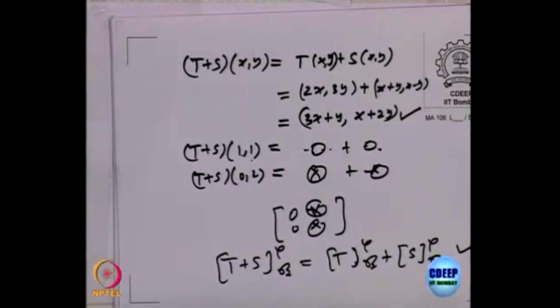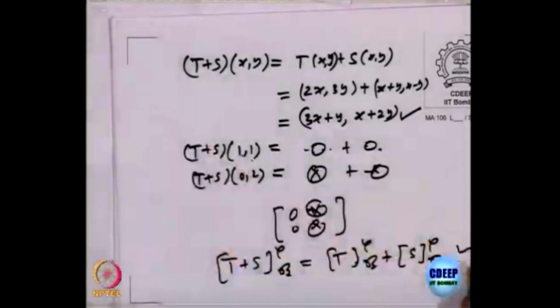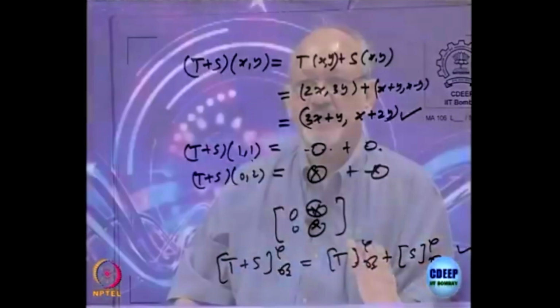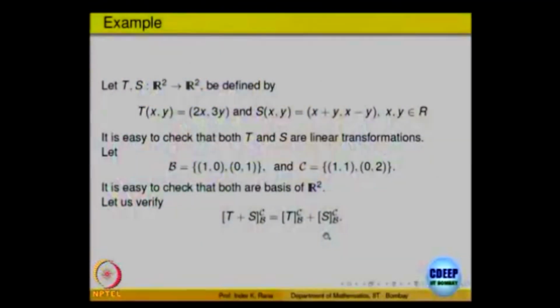We are not proving the theorem, just verifying it. Okay, but in the process, it's quite clear how, given an ordered basis in the domain and an ordered basis in the codomain, to find the matrix of that linear transformation, and then you can easily verify this also. So that is the process required to verify.